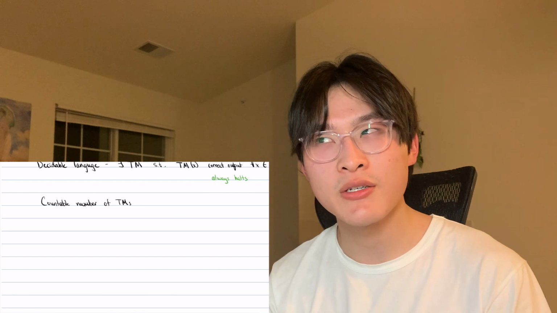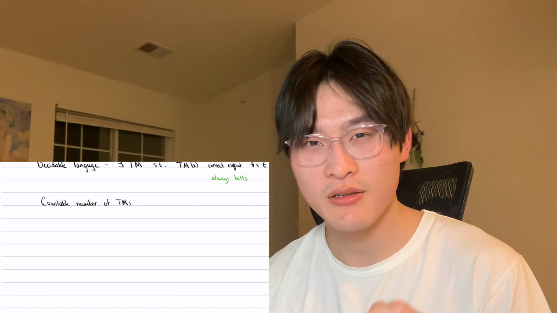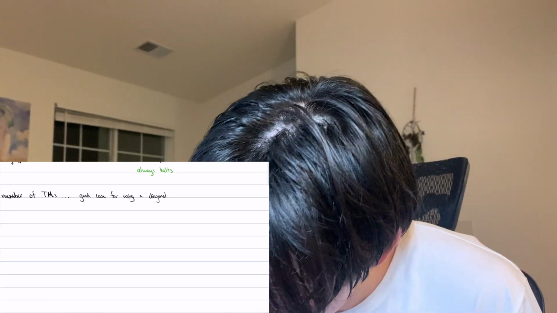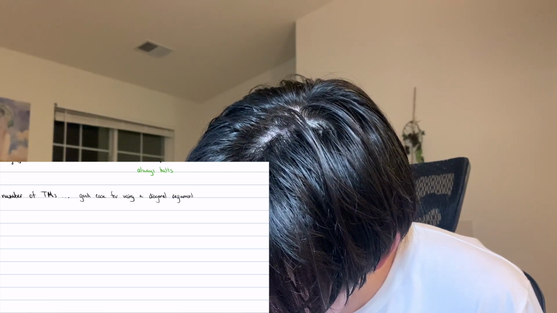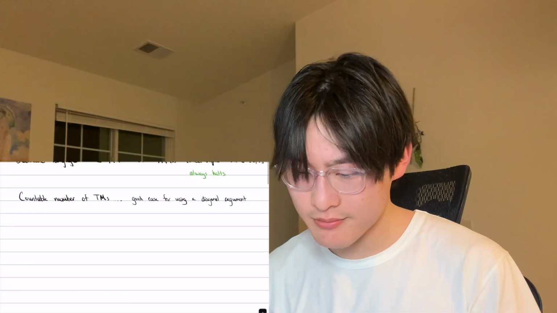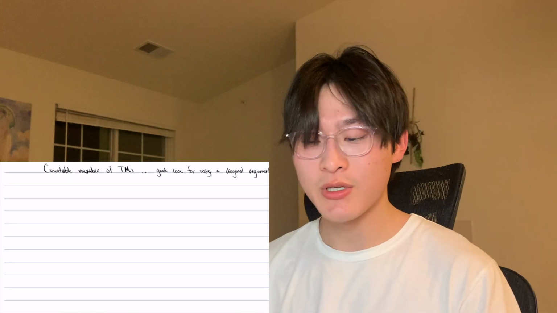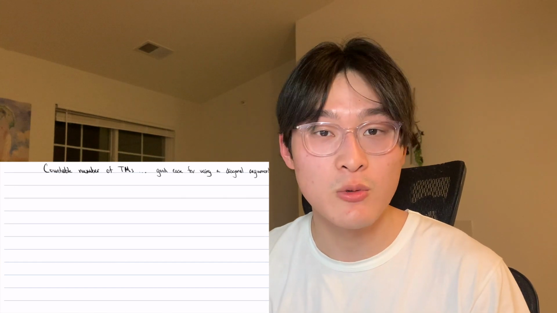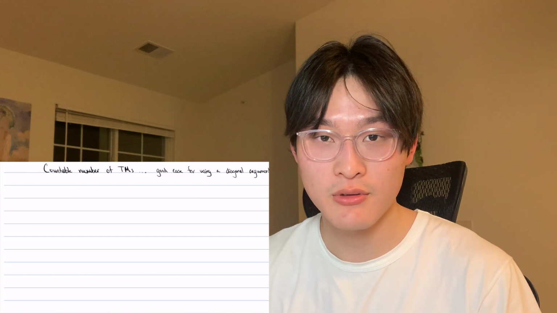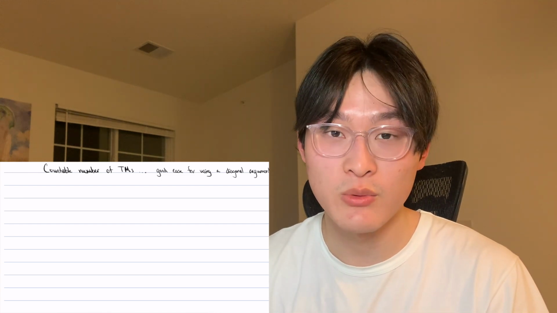This gives me a motivation to use a diagonal argument to find out if there are undecidable languages. Great, let's try it out. With a countable number of Turing machines, just like in the case where we proved that the real numbers are uncountable, we can't map them one-to-one with the natural numbers.